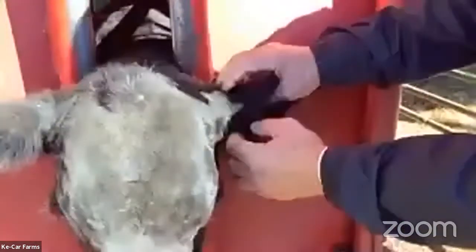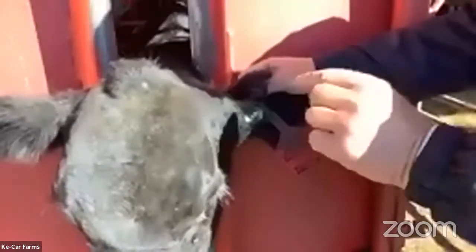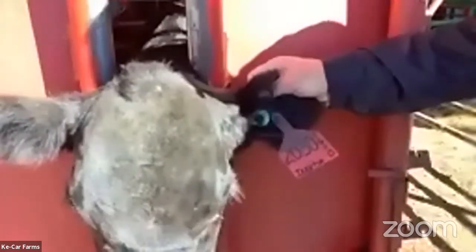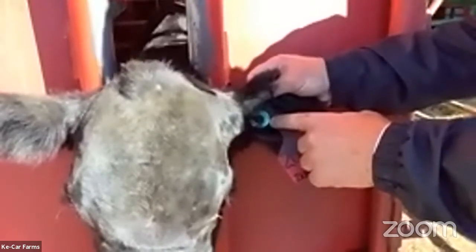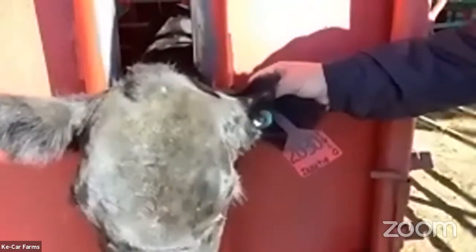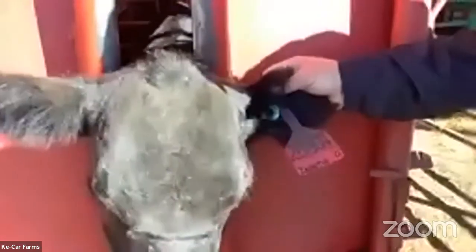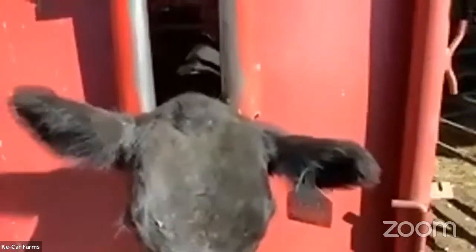We also have a white button — it's got a 15-digit unique number on it that is unique to this individual. We put them in as weaned calves, and that tag follows through the lifetime of this individual until end of life. Why is that important? Because she can be traced back here — if there's ever a problem with diseases or anything else, we know where that cow originated from.